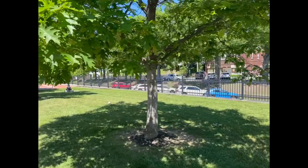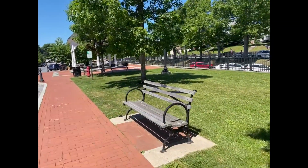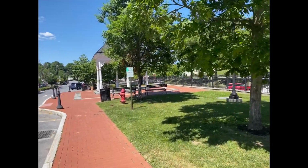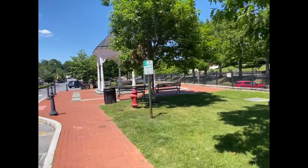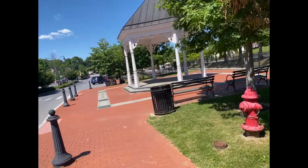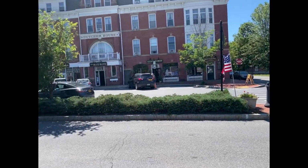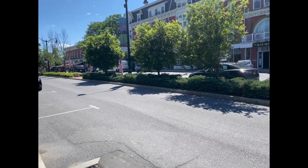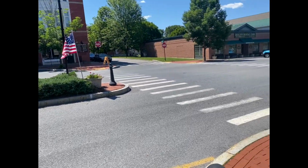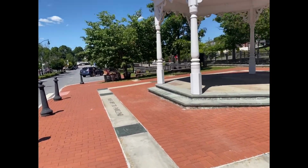Awesome. All right, I'm coming down here. I wanted to see what this pavilion was. I couldn't see it before. I saw the pavilion, but I couldn't see what it was for actually. But I'm curious. So we'll see what it says. It's just really quickly, these old buildings here. And then they're all little shops, and the town just seems to really support their businesses.